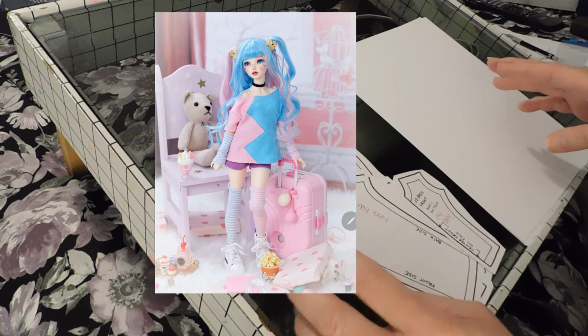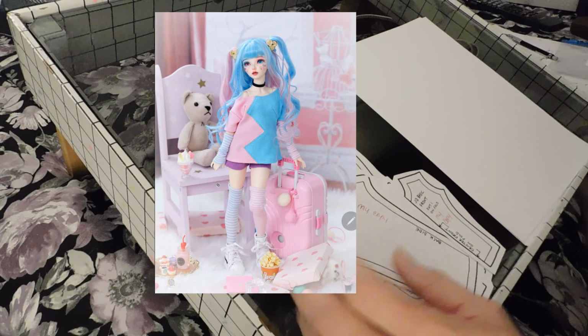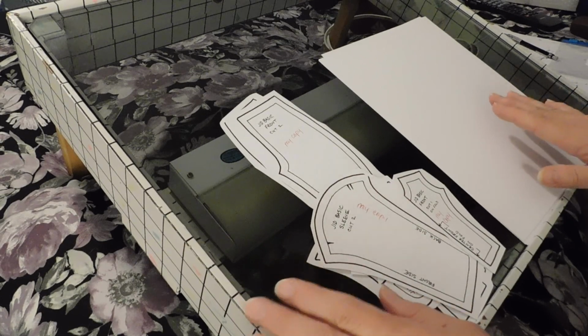We just had some things going on in our family, so we're getting to it a little late, but we're going to go ahead and even out the month with this project. So we're going to design that outfit.